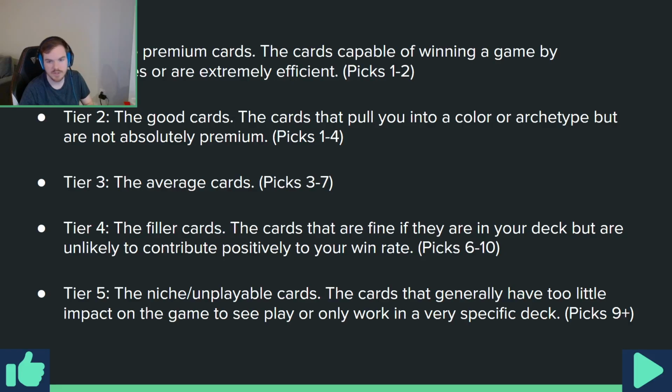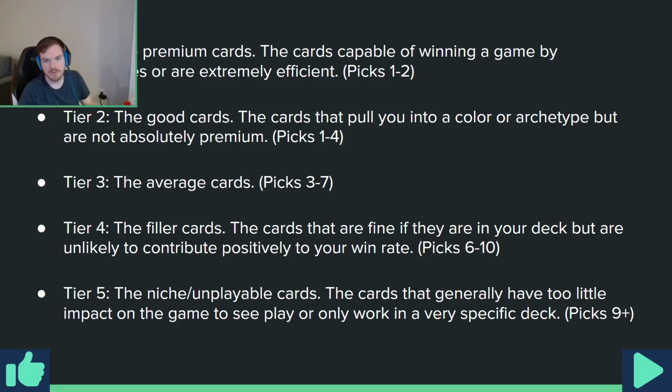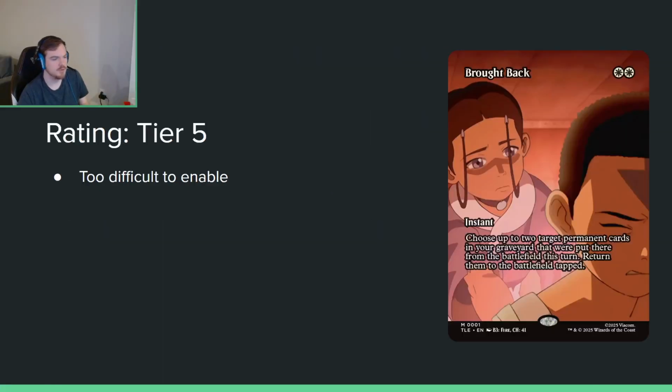If you haven't been here before, these are the 5 tiers I use to evaluate the cards. Tier 1, of course, good. Tier 5 is bad. Feel free to take a look at what those tiers mean. And we're just going to get started with Brought Back.